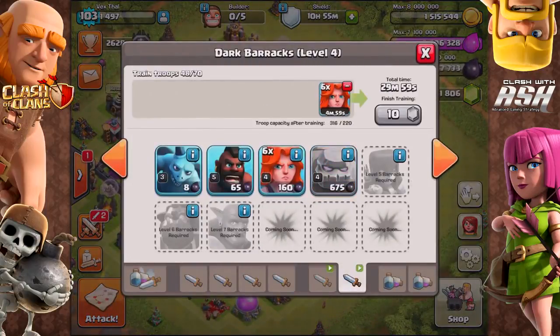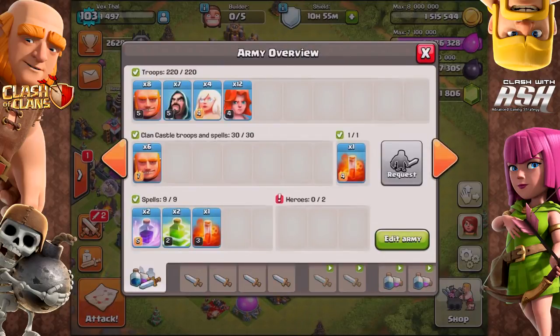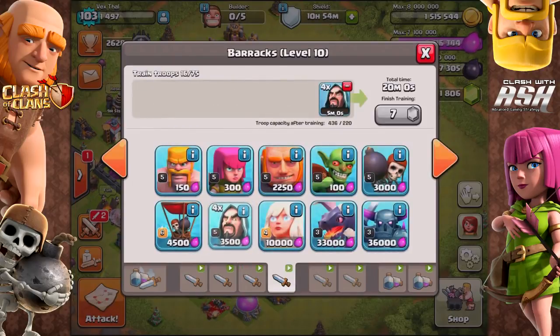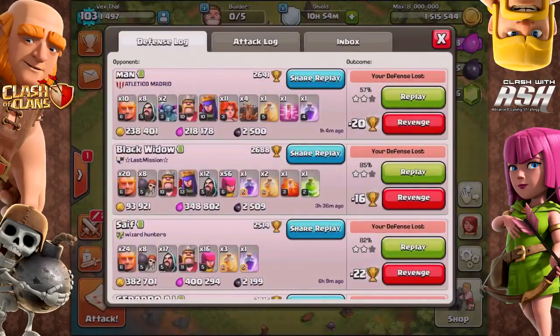Okay, so let's go ahead and show you how I cook up this army. I cook up 6 Valkyries in each of my dark barracks, and then for spells, I have 2 rage, 2 jump, 1 poison. I go ahead and make 2 healers in one barracks, 2 healers in another barracks. I have all 8 of my giants along with a couple wizards in the other barracks, and then I have my 5 remaining wizards in the last barracks. That makes sure the army's ready at roughly the same time.